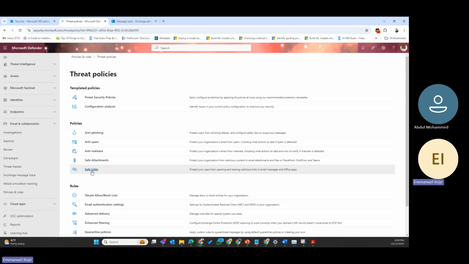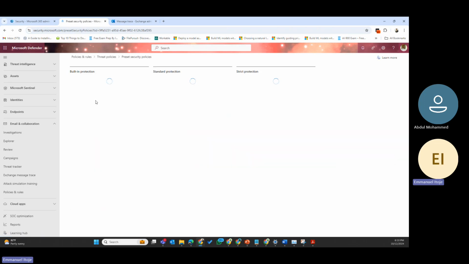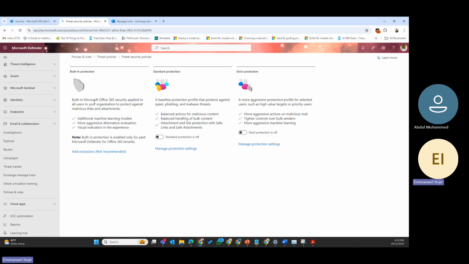Because in a situation whereby, as an organization, your threats in terms of threat intelligence are not just around safe links and safe attachments, there are threats around spam, phishing, and also malware. So there's a need to have policies to protect users in your organization against such.